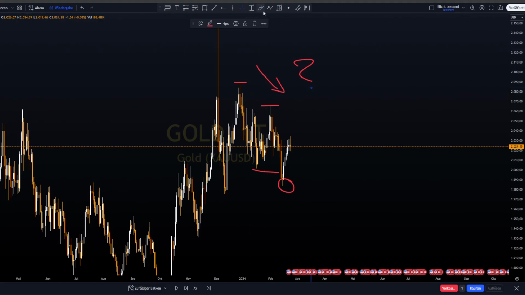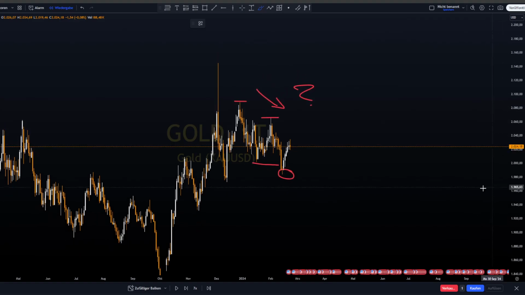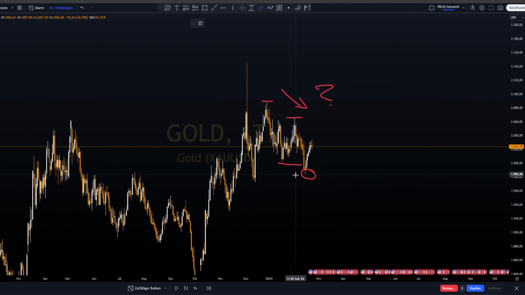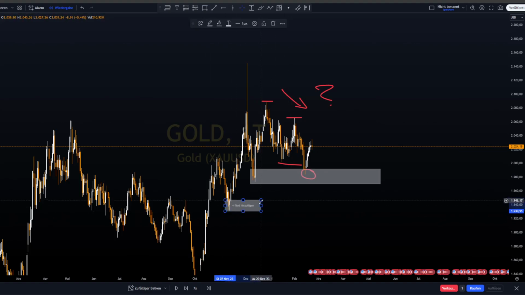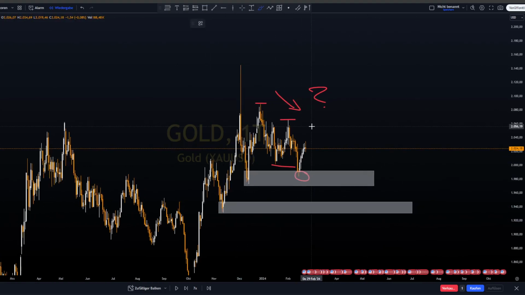I would say wrong. In this case, you still have to look at the bigger picture and understand what can happen here. What do we see? Internal structures right here. We tapped into it. Internal structures right here. Not tapped yet. So my prediction would be 3 options. Either we're fighting here, consolidating, and then pushing up. We're falling down, testing this area again, and then pushing up. Or we're breaking the lows just for this zone to get tapped in, and then going up.